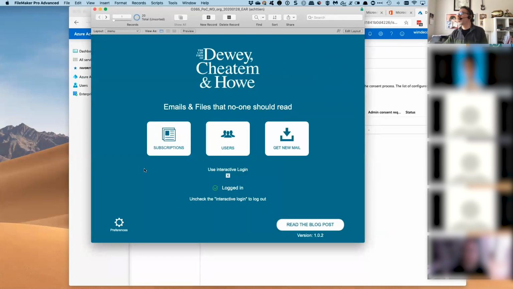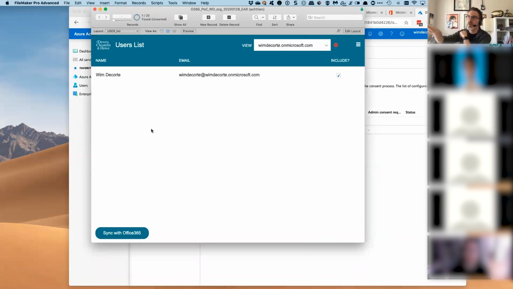All right. Now, I am logged in as a user. So if I go to users, I will only see, that's how the demo file is built, right? I just show that particular user that is logged in. Because I know who, that's one of the nice things as well. Part of that JSON body that I get back from Microsoft is also the email address of the user, right?